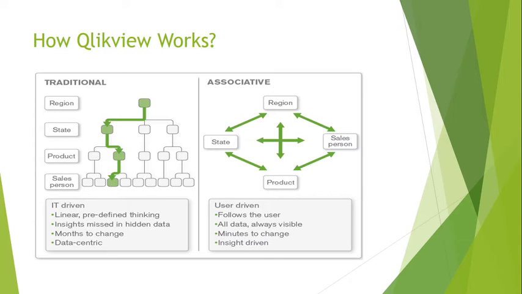Whereas in Qlikview, if you want to select salesperson 3, you can directly select salesperson 3, and the remaining selections will change accordingly. If you want to select another state which does not belong to that salesperson, you just select the state you want, and the remaining will adjust according to your selections. So here the selections are user driven, meaning the insights are generated through your selections.